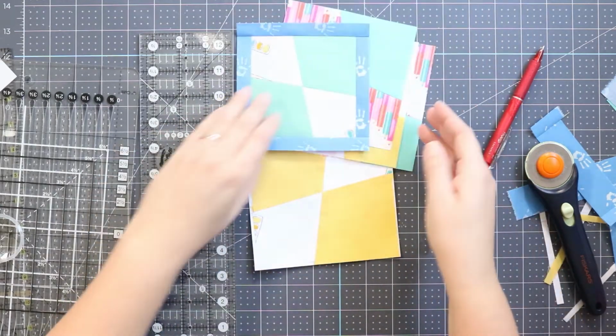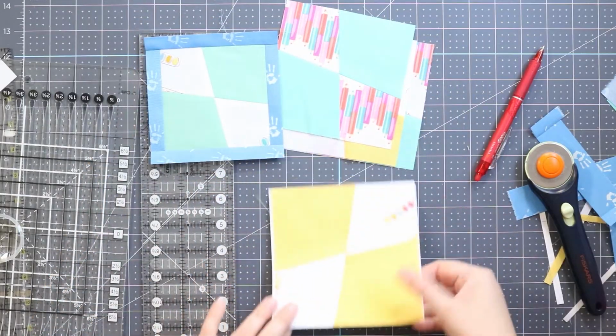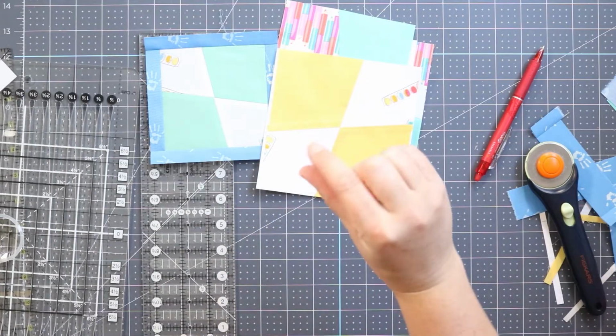So there you go. Here are your 3 different methods for squaring up a block, ways to use coping strips, and ways to cheat a little bit when your block is just a touch short.